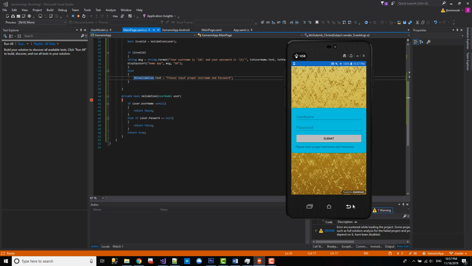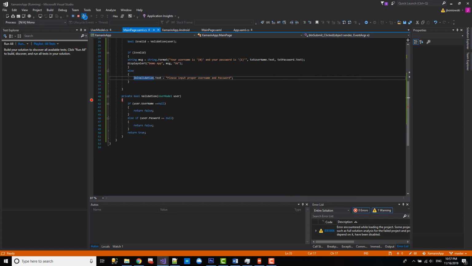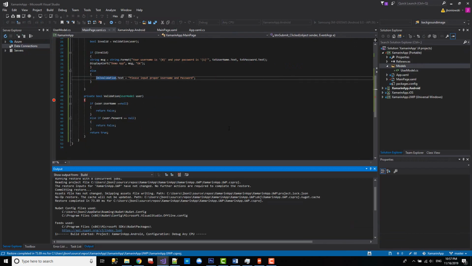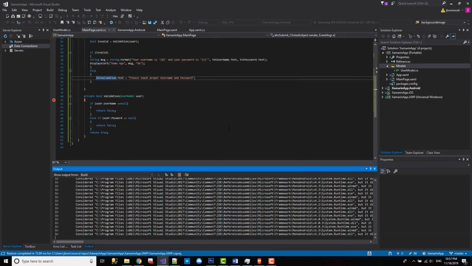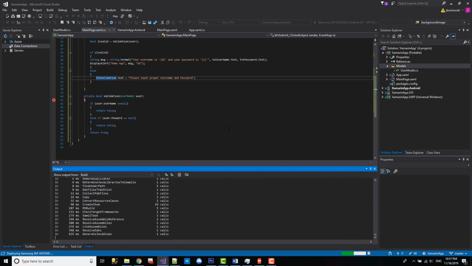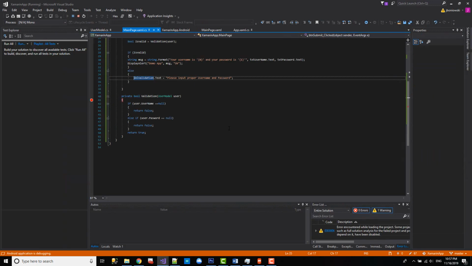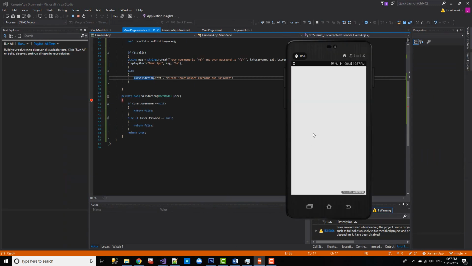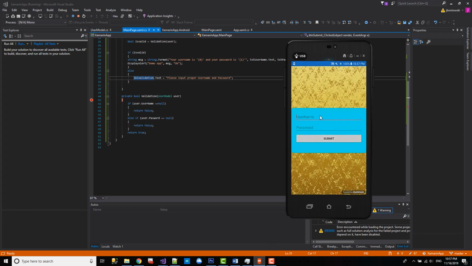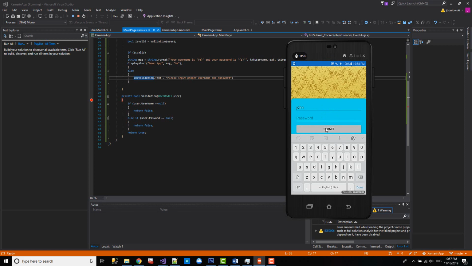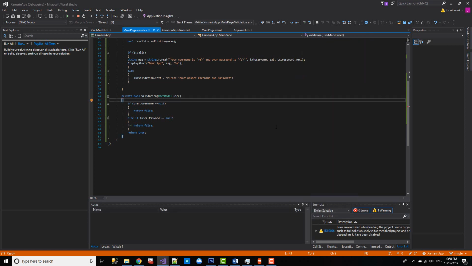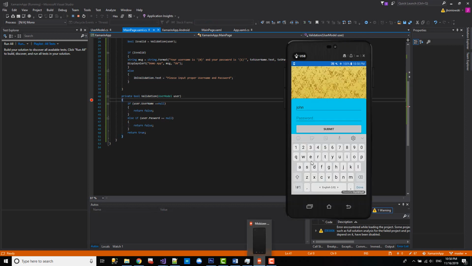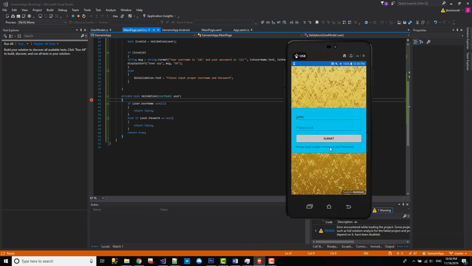Okay. Let's relaunch this. I'm just relaunching it to clear out the error at the bottom so we can try with just one of them, I guess. So we'll put John and hit submit. I'm just gonna F5 it just to go quickly. Let's see if we got it here. Yep, and we got the error.